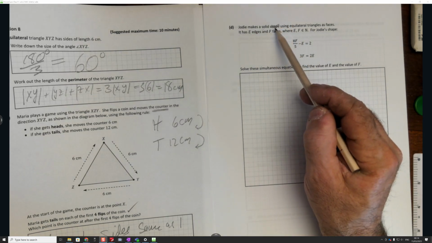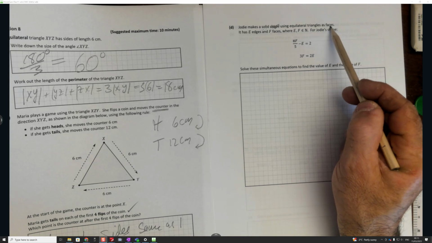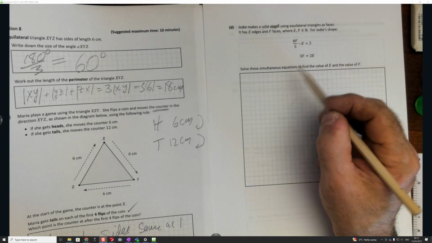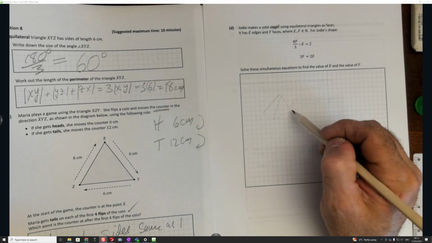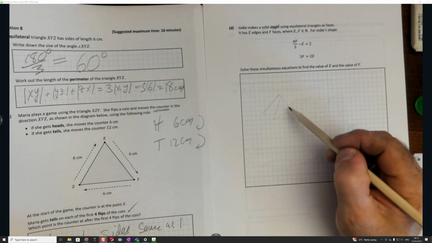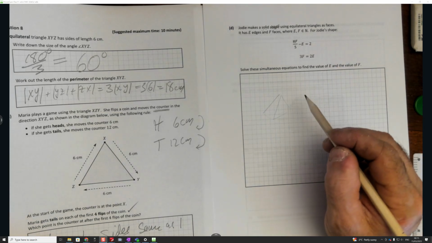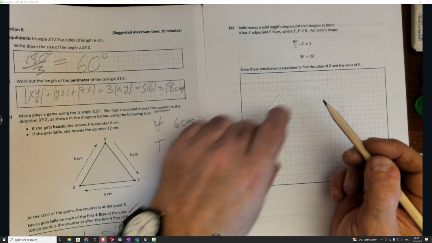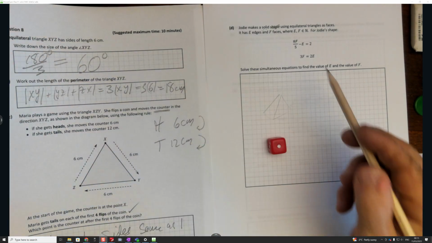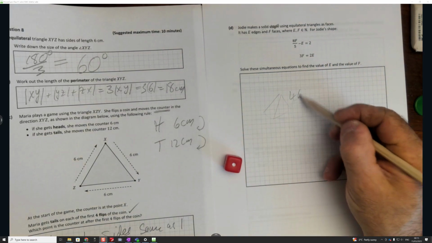Yeah, these cannot go together. That's called an oxymoron. They should not be together. Using an equilateral triangle as faces. Okay, so basically you have a three-dimensional sort of thing and there's an equilateral triangle at the bottom and at three of the sides. There's 4 faces in total on this. Just like in a cube, you have 8 faces. On this thing you have 4 faces.